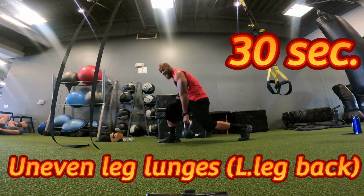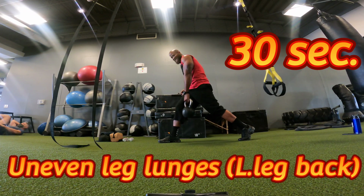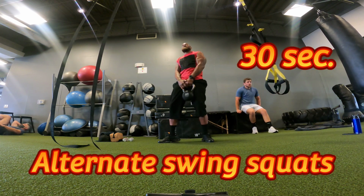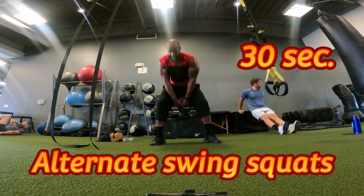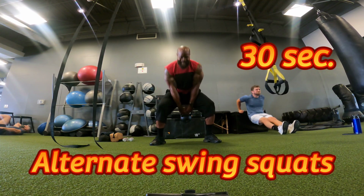At this point, you're gonna get your heart pumping. But try not to think about it, just go through it. 30 seconds is nothing. Get ready for the next one. So now we're gonna do the alternating again. Remember, in between every set, alternate. This will make it a superset. Constant motion.